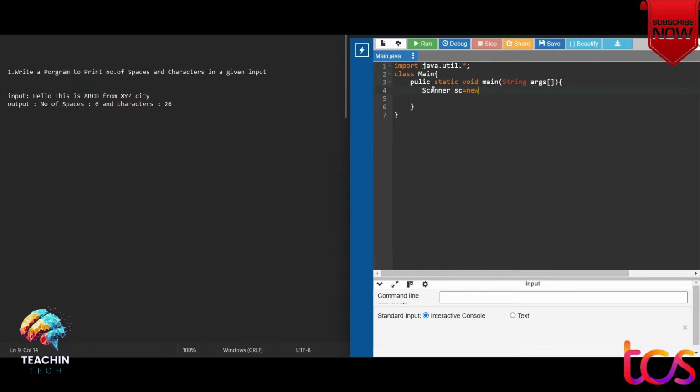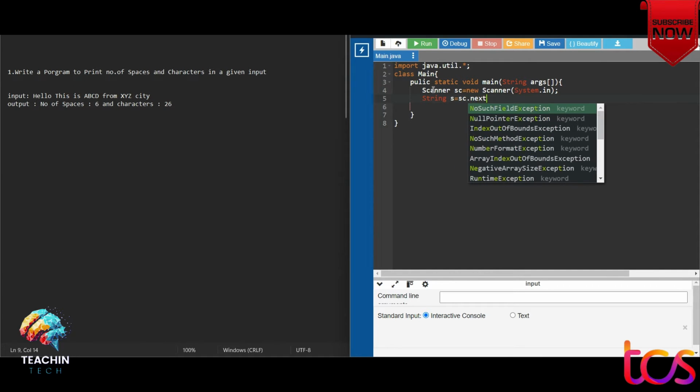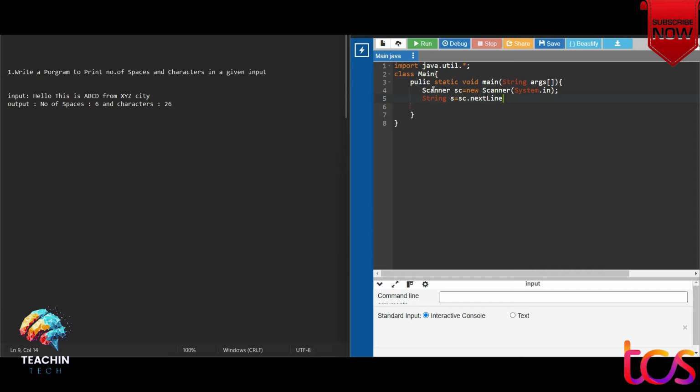Scanner sc is equals to new Scanner(System.in). String s is equals to sc.nextLine(), right? Do you know, right?